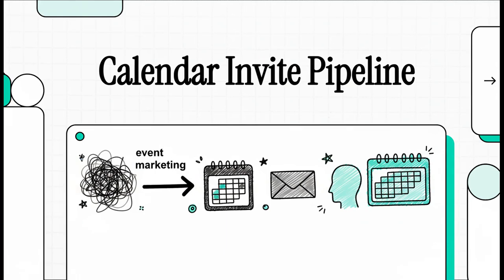Okay, so if you've ever been in charge of event marketing, you know the feeling, right? It could be an absolute mess. But what if there was a way to just clean it all up? Today, we're going to look at a technology that creates a direct pipeline straight into your customer's calendar. It's all about turning that chaos into a simple, direct connection.